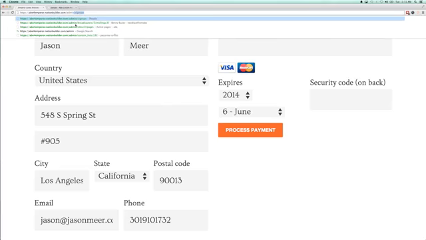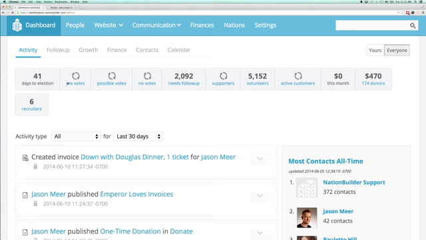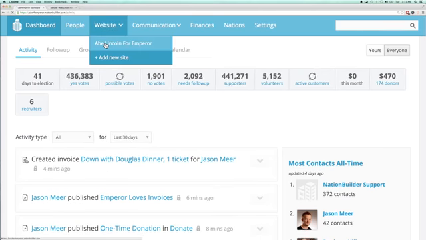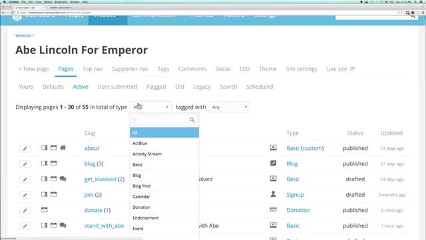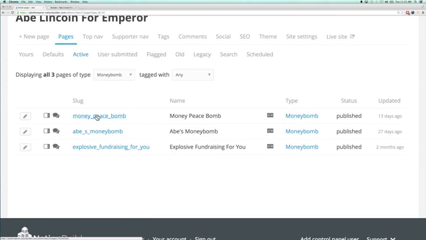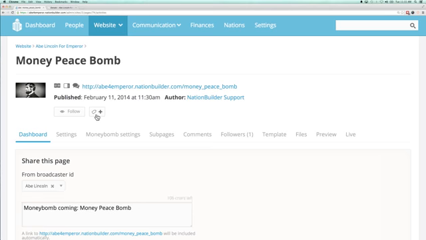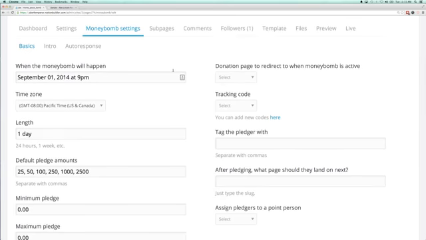So we can actually also get people not just give us money at this moment in time, but to promise that they'll do so at some point in the future, which is in fundraising terms often referred to as a pledge. So through our Money Bomb page, we can actually create urgency around a fundraising drive, very similar to how you can get people to, like, on Kickstarter, do a crowdfunding campaign and get them motivated around a specific date that's coming up in the future that you need to raise a certain amount of money by.